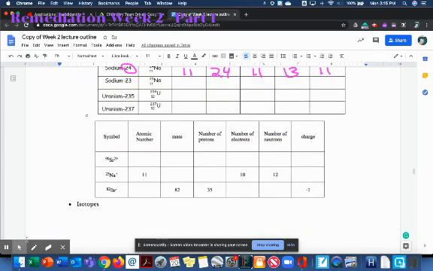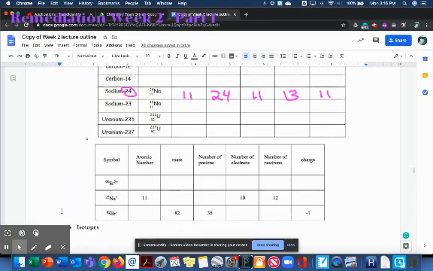If we have something that has a charge, like notice this example here, it's a sodium ion in this case. Notice that the mass number is different. It is still sodium, so it still has an atomic number of 11, so we need to write that into the symbol. And so whatever the atomic number is, that's also the number of protons.